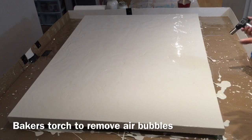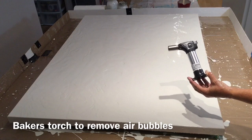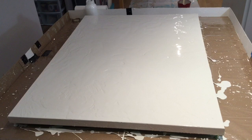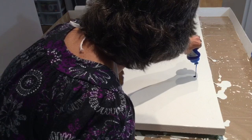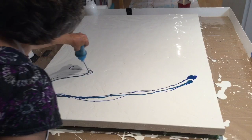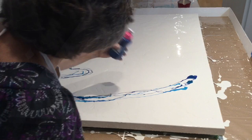So you probably can't see from there, but I do have some big air bubbles, so I am going to torch it and get those air bubbles out of there. And I'm just using a culinary torch. So let's just come in here and let's have some fun. Pop a little bit of white in here too. And I'm also going to maybe try some circles.